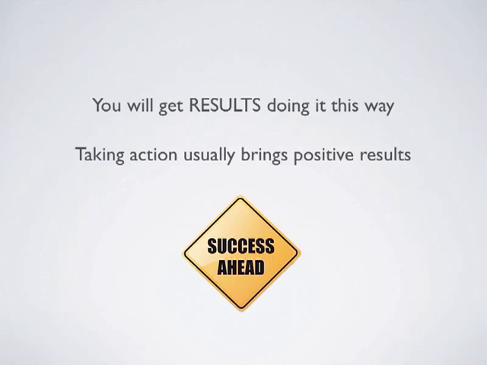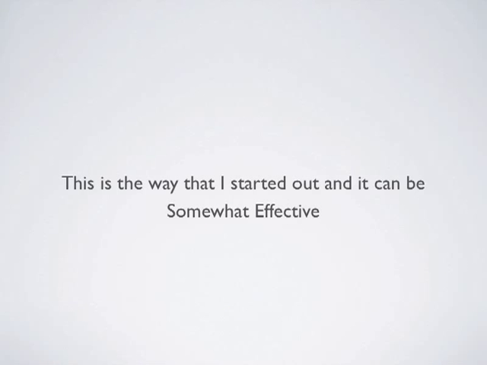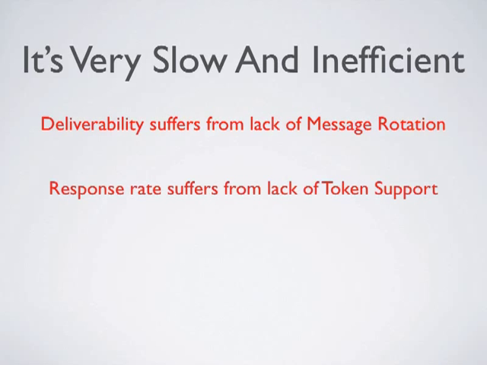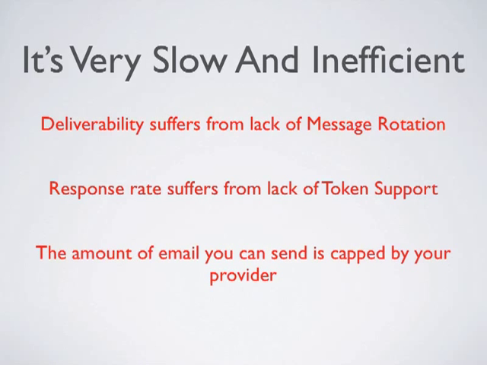You will get results doing it this way. Just the fact that you're taking positive action will bring positive results. In fact, this is the way I first started, so I can tell you firsthand that while it's somewhat effective, it's extremely slow and very inefficient. Deliverability suffers from a lack of message rotation. Your response rate suffers from a lack of token support and personalizing your message. And the amount of email you can send is usually capped by your ISP or third-party email provider.